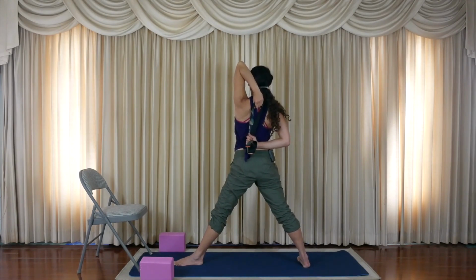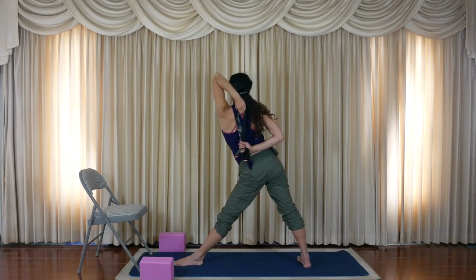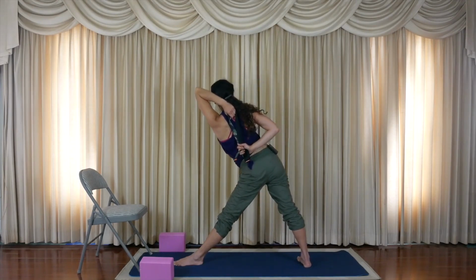Take an inhale. And then as you exhale, triangle pose, draw those hips back and up, and we're just leaning just a little bit towards the top edge of the mat. Breathing here. Keep opening up the chest. Feel the head press into that left arm.